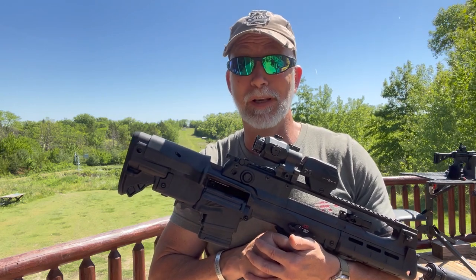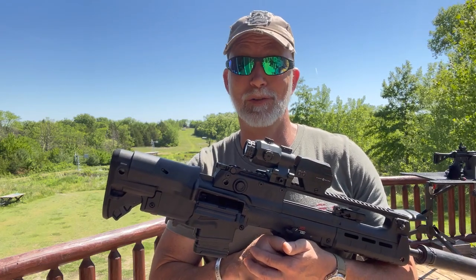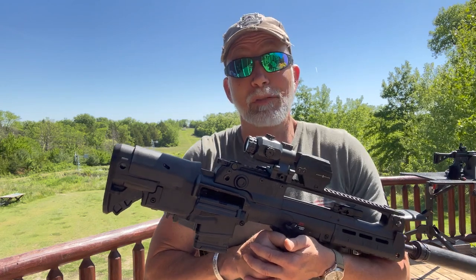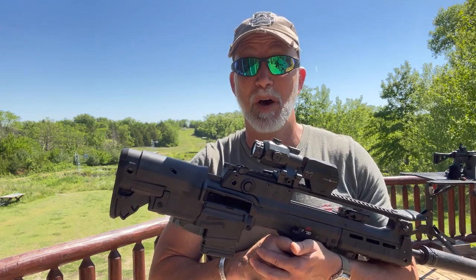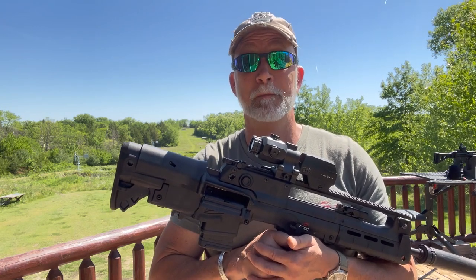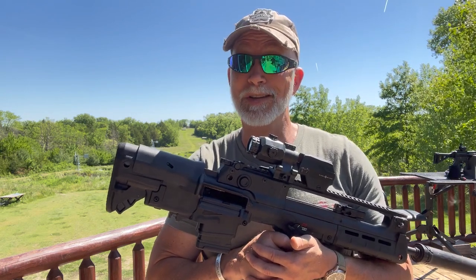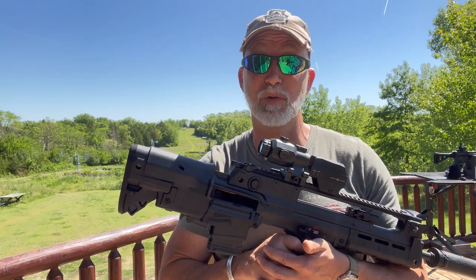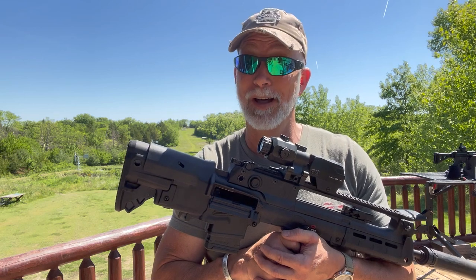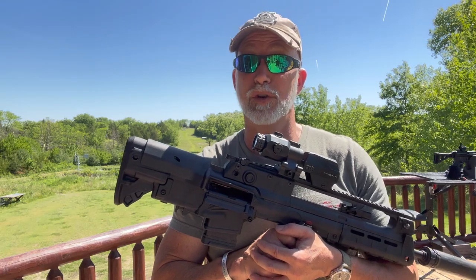Most of us don't need or want to spend $500 on a magnifier, and don't need special ops quality and durability — even though we'd like it — but that usually comes with a pretty stiff price tag. Sightmark has always been known for their affordability. Let's check out their highest-end 3X magnifier and see if it warrants the low to mid price range. They do have a couple others at the lower end, around $100, but I wanted their high-end one to really torture test it.